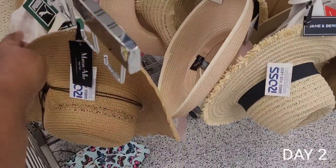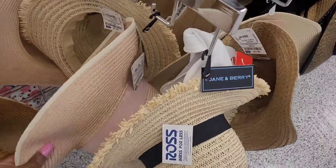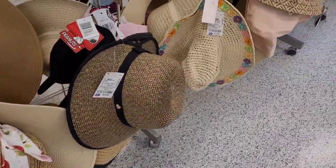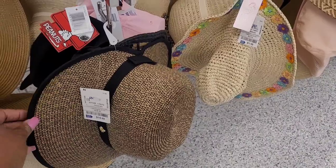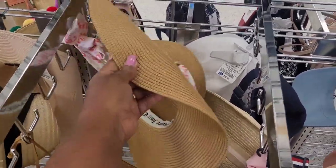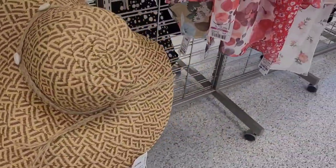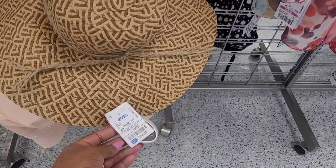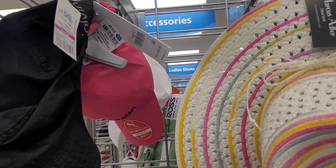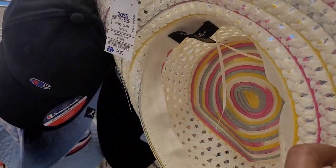We're over here with the sun hats — you know it is sun hat time, honey! These are $9.99. They have this one right here — it's always nice to have a little sun hat. This is $7.99. When it's sundress season — oh, is this a Juicy? Look at that, they got Juicy! She is $12.99, yes! That's this one at $11.99, and they have one with the seashells at $14.99. They have these hats right here — Calvin Klein, I like that, it's like the little bucket hat, $12.99. This is pretty and nice for spring summer, $9.99.